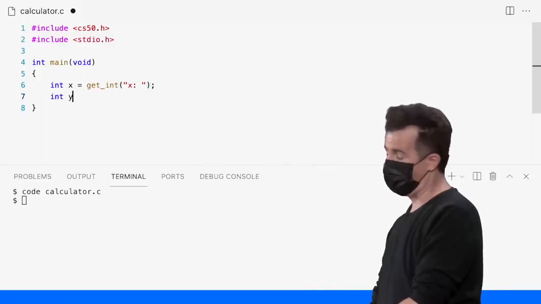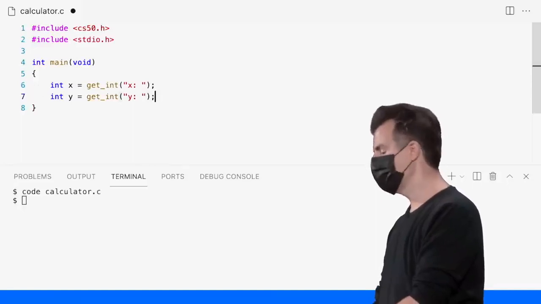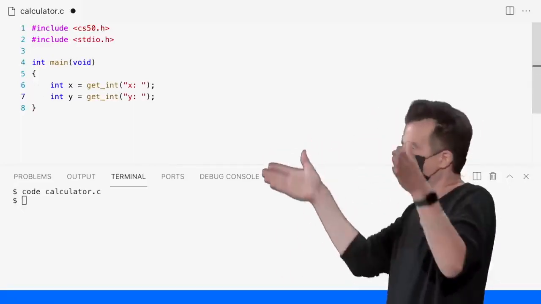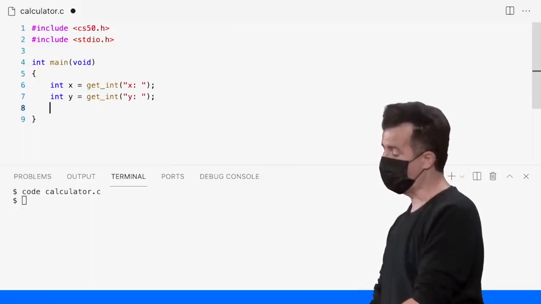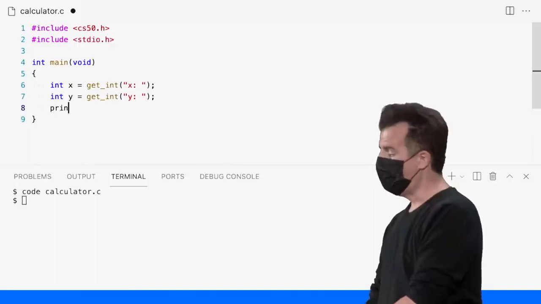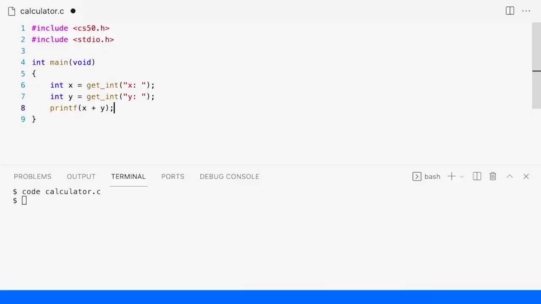Now I'm going to go ahead and get another variable called y. I'm going to get int again. And now I'm going to prompt the user for y. And I'm just very nitpickily using a space just to move the cursor so it doesn't look too messy on the screen. And then lastly, let me go ahead and just print out the sum of x and y. In an ideal world, I would just say something like printf x plus y. But that is not valid in C. The first argument, recall, in printf has to be a string in double quotes. So if I want to print out the value of an integer, I need to put something in quotes here, maybe followed by a new line if I want to move the cursor as well.